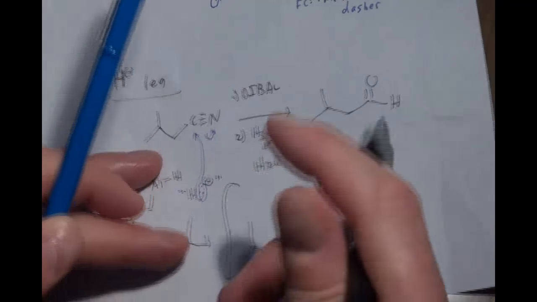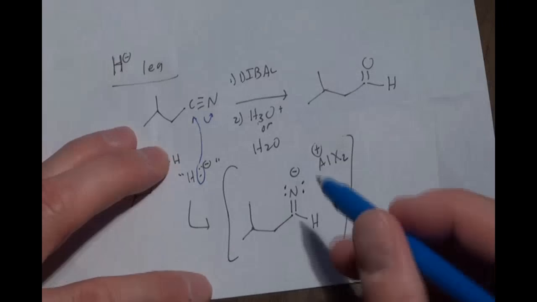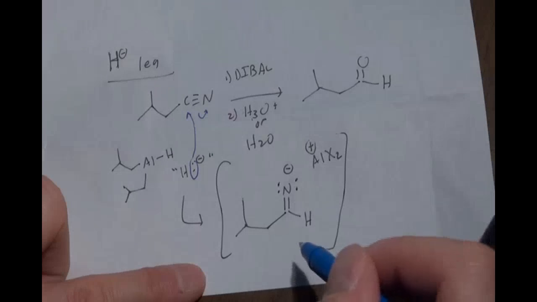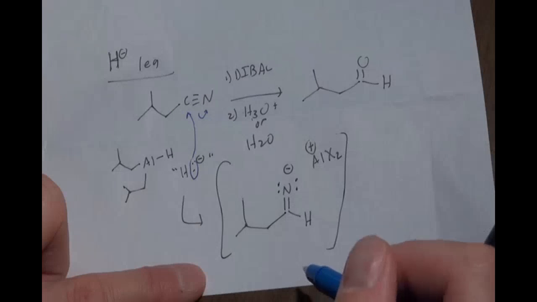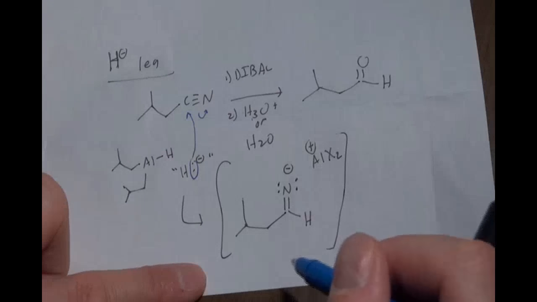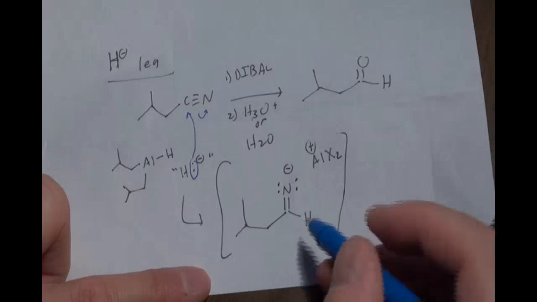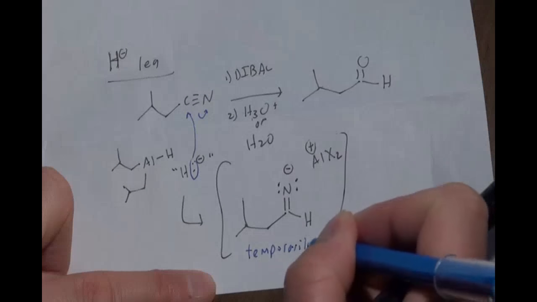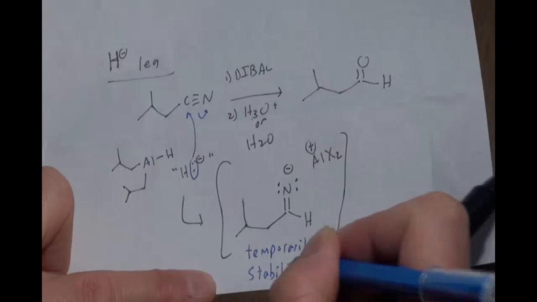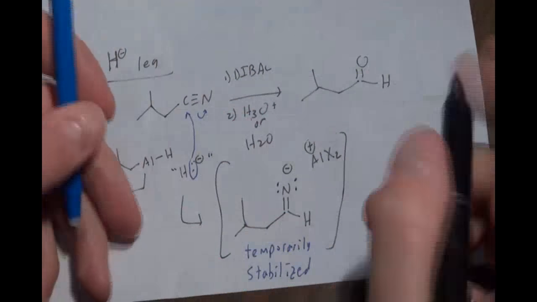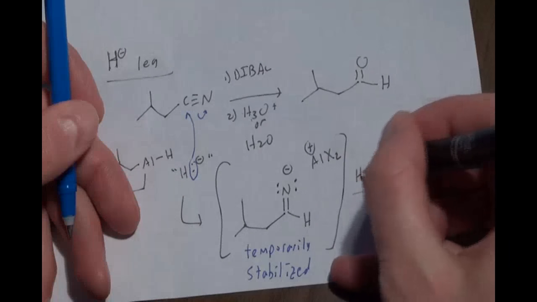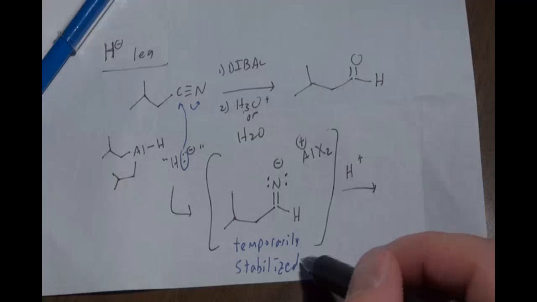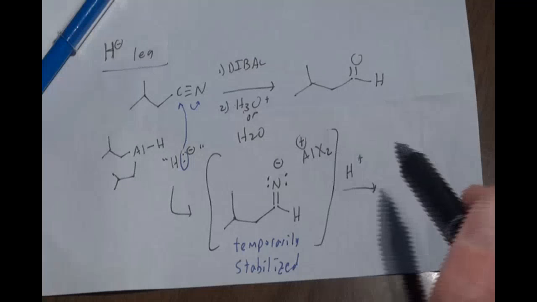You get this intermediate. This is not a tetrahedral intermediate, but it does get stabilized the same way as the temporarily stabilized tetrahedral intermediates we saw with amides and esters. So I'm just going to write temporarily stabilized. Then protonate it. Just like always, it's temporarily stabilized until the acid or water comes along.